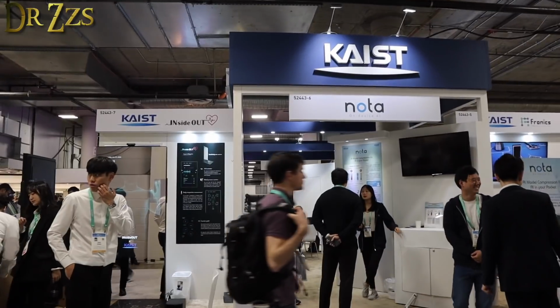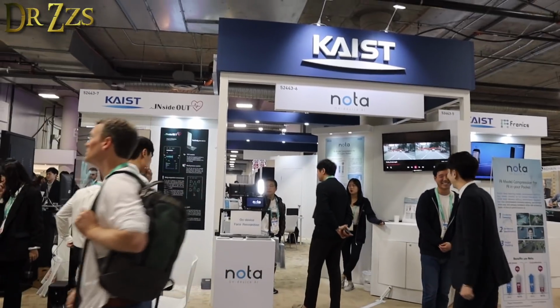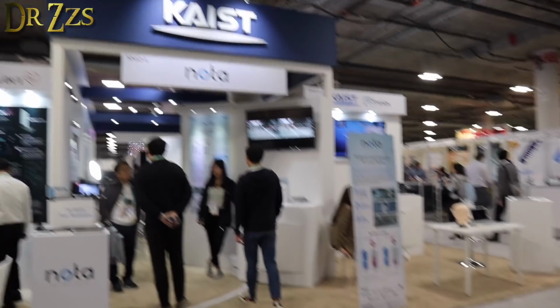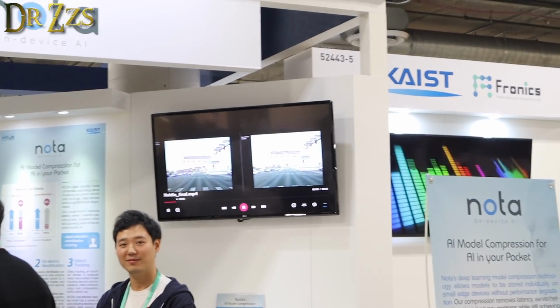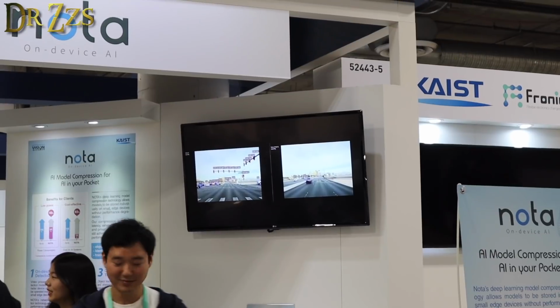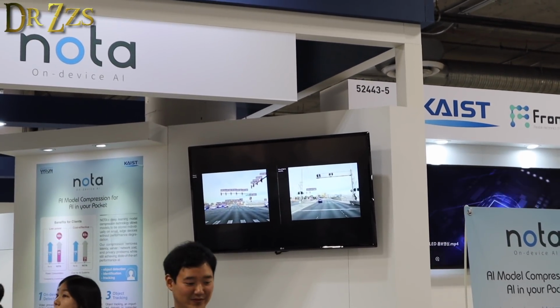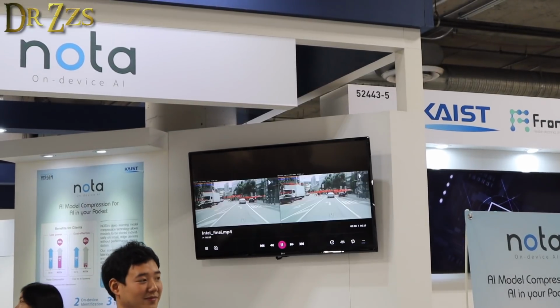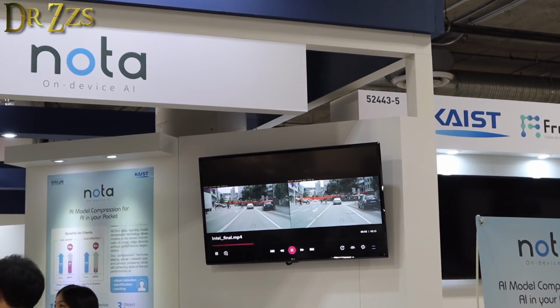The cool part about that is it's on device, and it's on a cheap device like a Raspberry Pi. And they've actually even used it in cars as well. They're comparing it with other devices that are cloud-based. Theirs is on the right, and the cloud one is on the left. You can see there's like no latency in theirs versus the other one. But the problem is it's not open source, and you can't just download it and use it right now. You have to buy it from them.